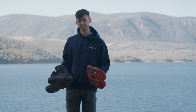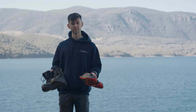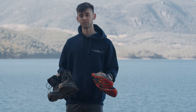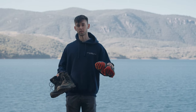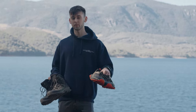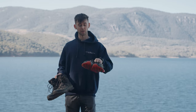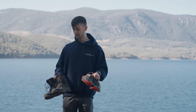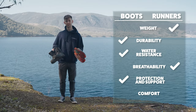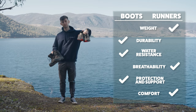Moving on to comfort — this category very much comes down to personal preference. Personally, I find trail runners to be far more comfortable than hiking boots in most applications. Because they're so light it feels like I'm almost walking with nothing on my feet, particularly on multi-days or through hikes. When I'm doing big days and long kilometres, trail runners are better for me — I feel like I've got less chance of getting blisters in trail runners than I do with hiking boots. To reiterate: comfort is very much personal preference, but personally I find trail runners the more comfortable option.